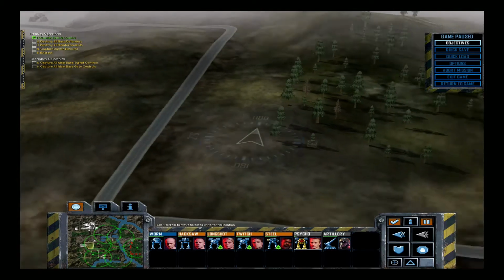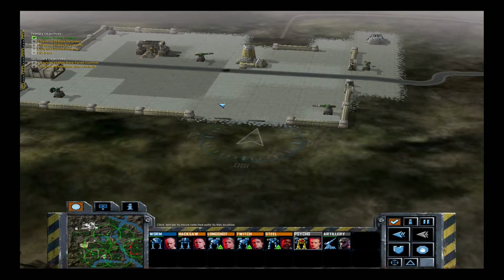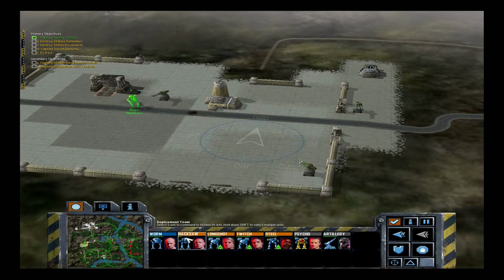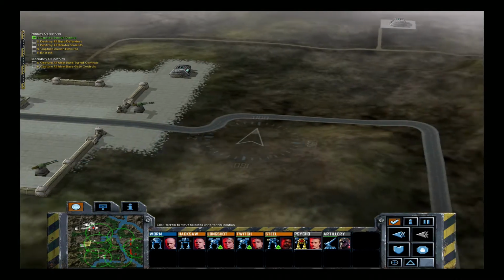Okay, Psycho is now up and running. Let's go ahead and have him run over to the repair facility as well. Okay. Wait, what the hell? Oh, so you took such heavy damage that was as much as you could be repaired. Okay, you're going to be out of the fight, I think. And the rest of our group is still going.